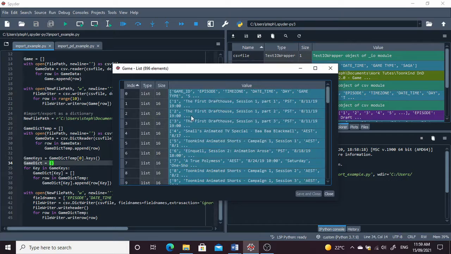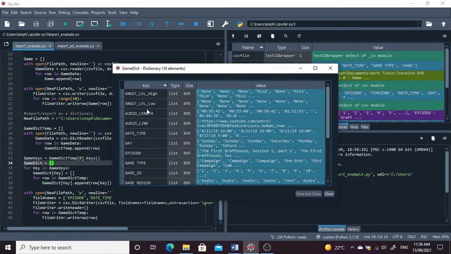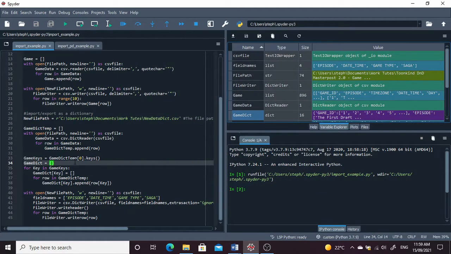As you can see here, the header is the first row of the entry and has no distinction between it and the other values. With CSV Dict Reader and Writer, however, a distinction is made, and the header will be used as the key to finding the values underneath it, much like a dictionary type. Depending on what you're going for, one or the other may or may not have more value to you.